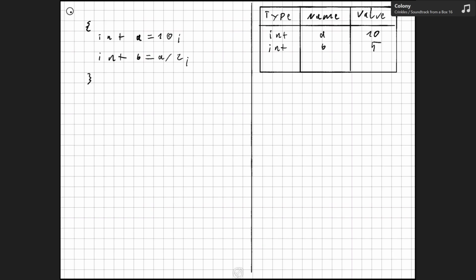What I didn't mention last time is that essentially these brackets, entering our code block and leaving it, has a special effect that we only really see when we introduce a code block inside a code block. Let's just try that in here. I'm gonna move this out a bit.